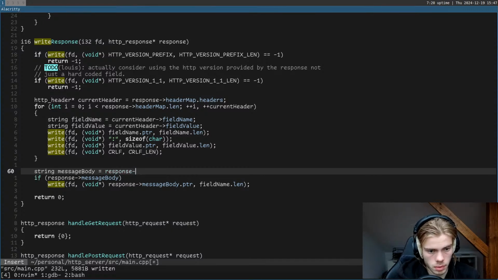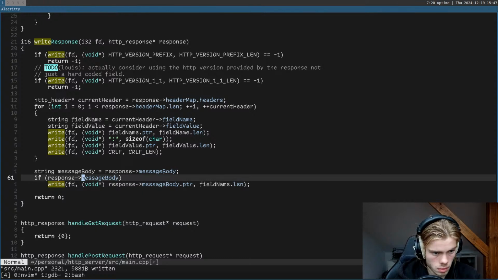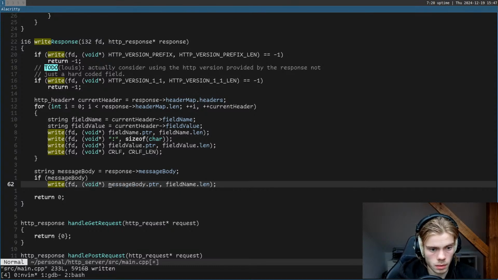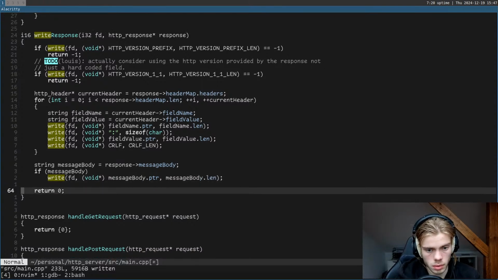Response message body, message body. This is the message body pointer. This is the message body length.